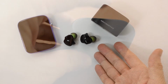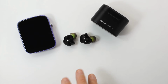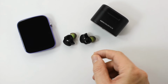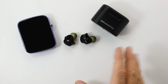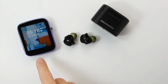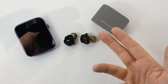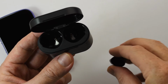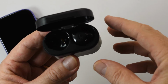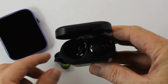Couple of other things. The earlier KZ TWS models had a lot of Bluetooth connectivity problems. They apparently have been fixed because these have worked perfectly with 3 or 4 different sources that I've tried. This is the Shanling Q1. Pairs perfectly with these. Perfectly with the Fiio M6, my Galaxy Note phone, no worries at all. No signal loss, no dropouts. The range is pretty good. It's standard for a Bluetooth earphone. So yeah, it's totally fixed.